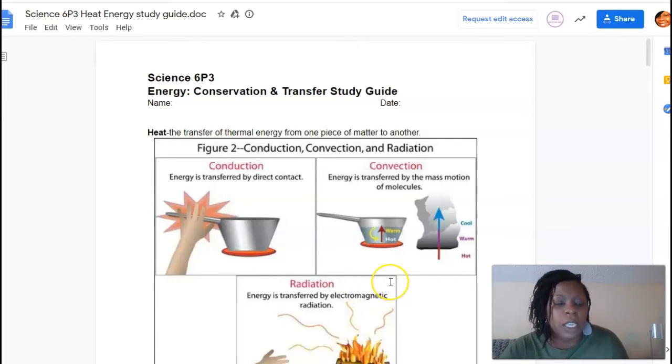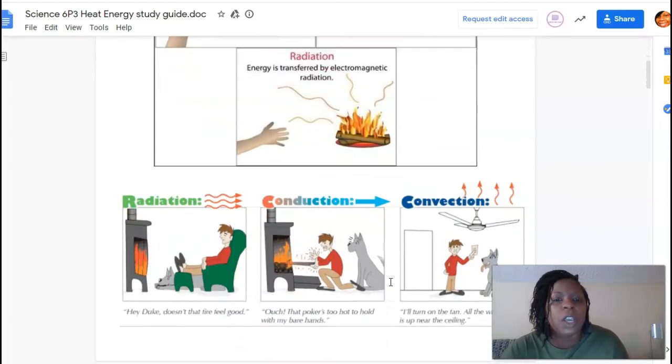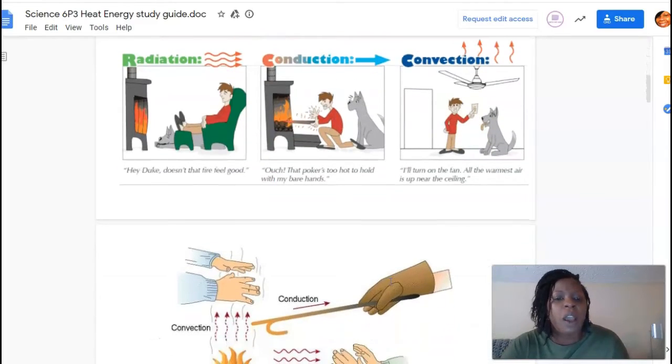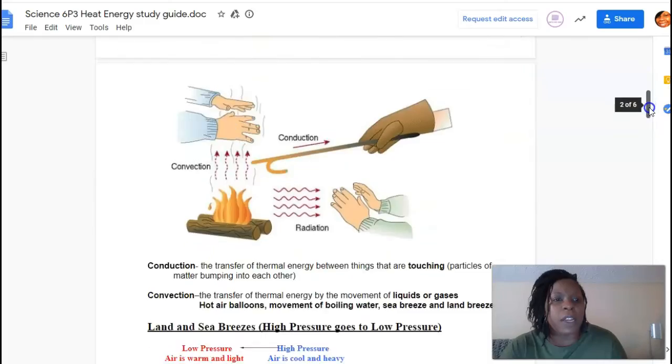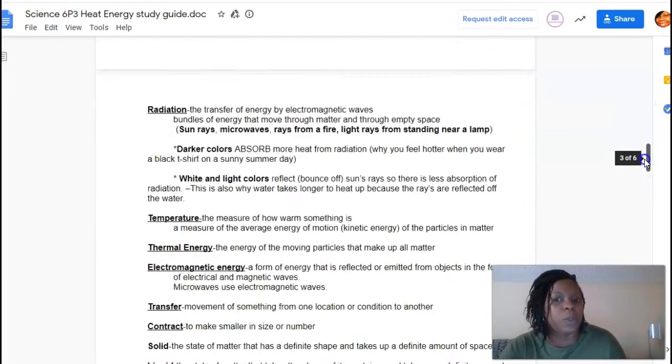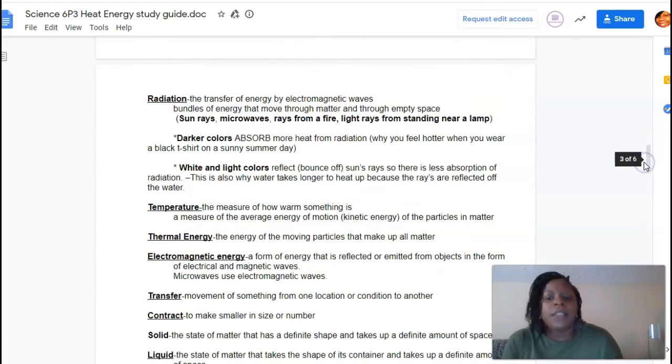So here we go. These again are all notes about conduction, radiation, convection. Whole thing of just great notes. As you go to the bottom, whoops, we've got some new vocabulary. This new vocabulary for the energy unit will be used in a type of project. You'll see that noted on the paper as well. Don't worry about it right now. Don't stress yourself out. It's all on the plan. It's going to be okay. Everybody good? All right, moving right along.